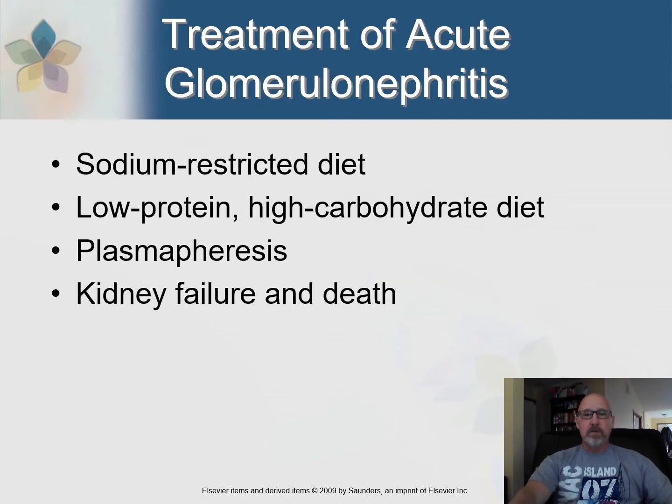So what can we do? If the body system can't regulate, it can't filtrate, it can't produce, we have to take over those functions for the kidneys temporarily. We might even have to use plasmapheresis to wash away that antigen so that the antibody issue is removed, so that the body's immune system stops attacking their own kidneys. Because if not, it can result in total kidney failure and death.